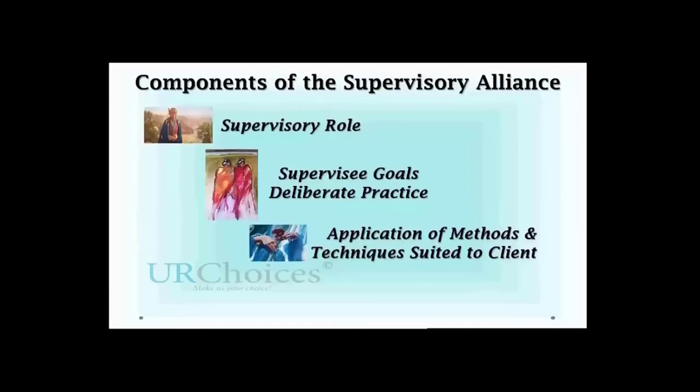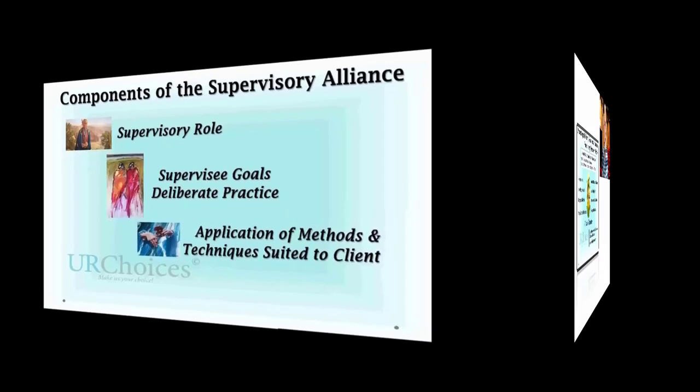Components of the Therapeutic Supervisory Alliance include the goals of supervision that led to the individualized learning plan of the supervisee, the supervisory role of the qualified supervisor who manages the clinical supervision experience, and the development and oversight of the supervisee's goals through facilitation of deliberate practice exercises. Next, the application of methods and techniques in practice, and assessment of effective skills used by the supervisee determined by use of the SRS and ORS feedback from the supervisee's clients.